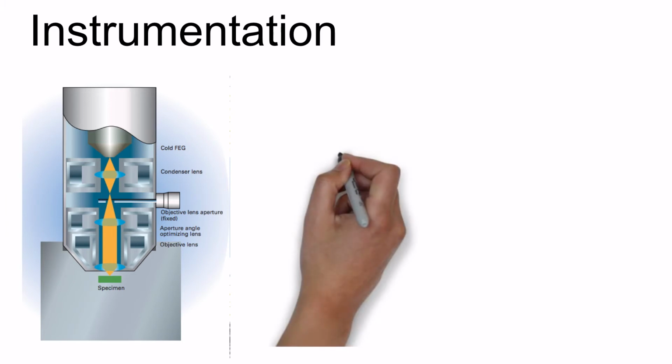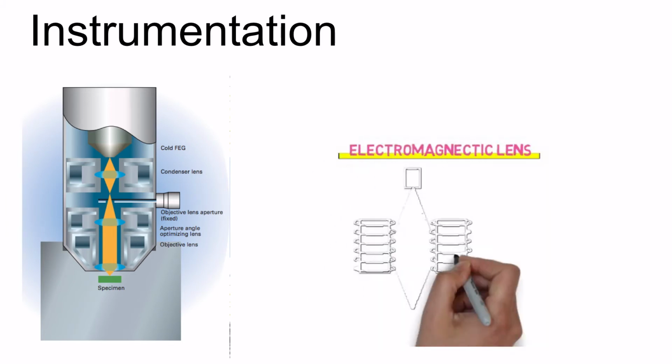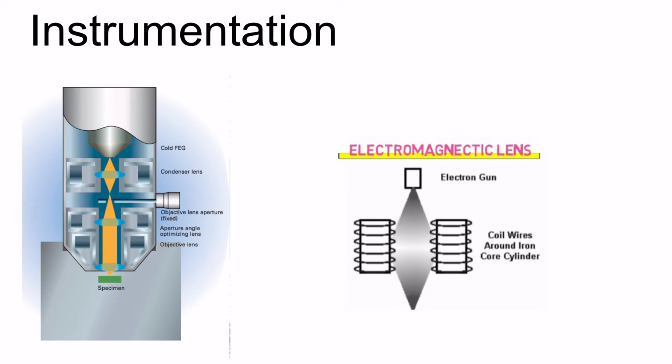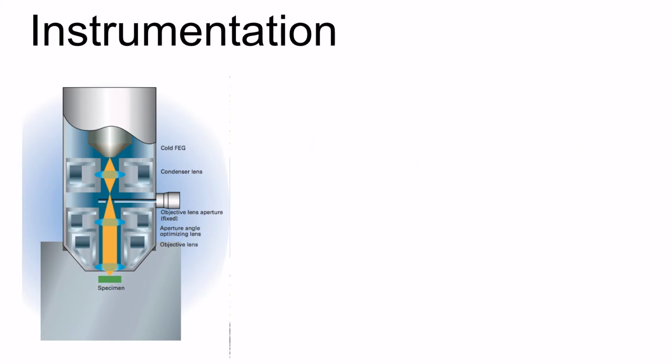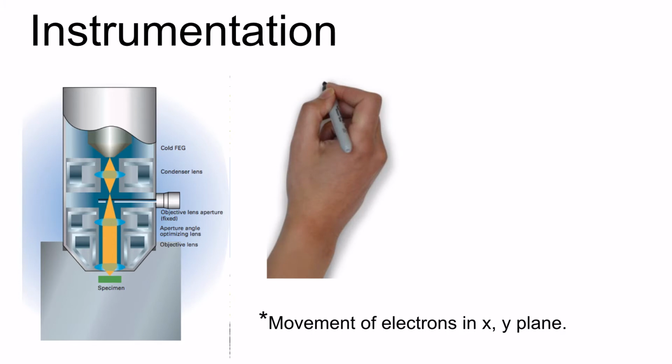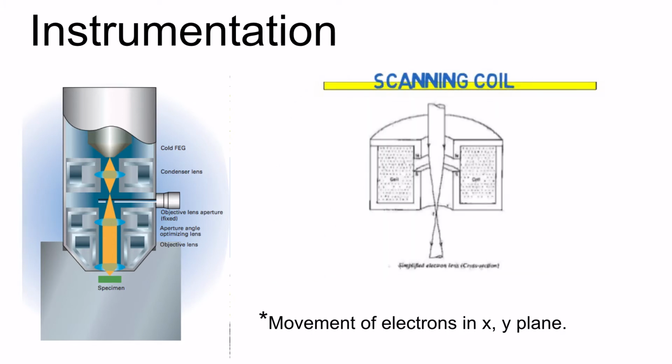The electron beam proceeds through a series of electromagnetic condenser lenses, which control the focal length of the electrons. We are able to manipulate the strength of these lenses in order to adjust the focus of the beam. Instead of moving the sample in parallel lines, the path of the electron beam is carefully altered by a scanning coil, which rasters the electron beam over the sample surface.